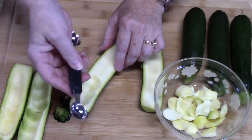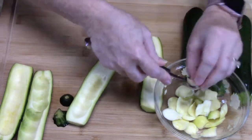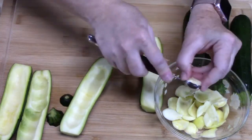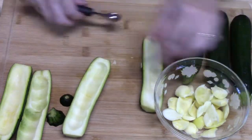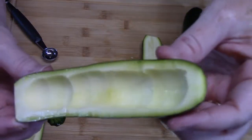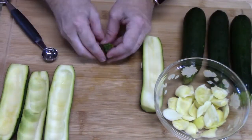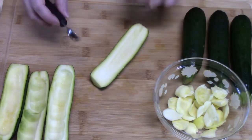It seems that a melon baller is kind of the perfect shape to use to go down your zucchini like this. That's looking really good. We're gonna get down to the bottom here. And just make sure you don't go through the bottom, all right? Leave that 1/4 inch. Now I'm gonna show you this right here. That's what it looks like right there. All right, so I have a few done already. So I'm gonna go ahead now and finish the rest of these, and then I'm gonna show you what I'm gonna do with them after that.